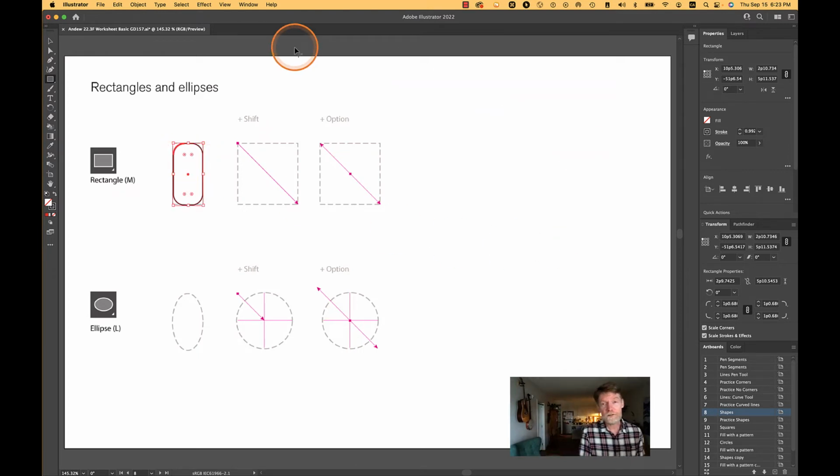And like everything else in Illustrator, you have the ability to control these settings in different places. So I'm just going to get rid of these corners for now. If you look at this rectangle, as I drag it, you can see that the coordinates here change. So if I drag it up, it'll change. If I want to change where it's positioned, I can just change these values here.